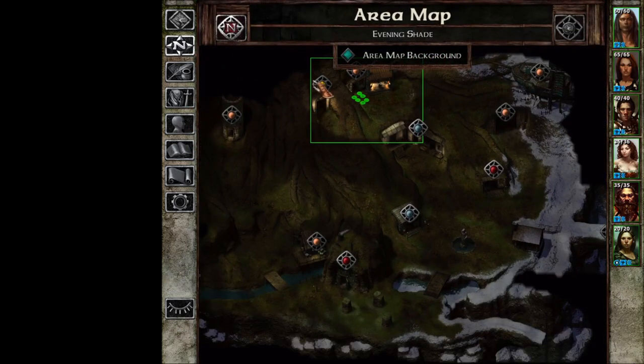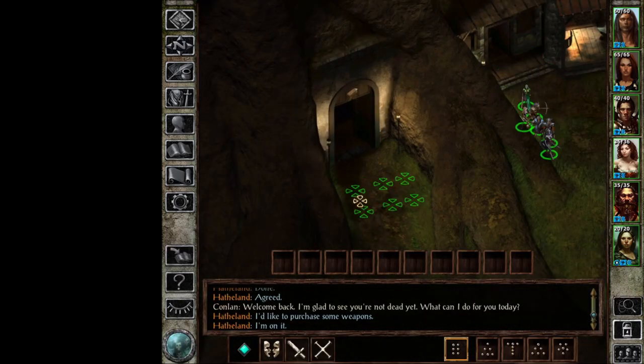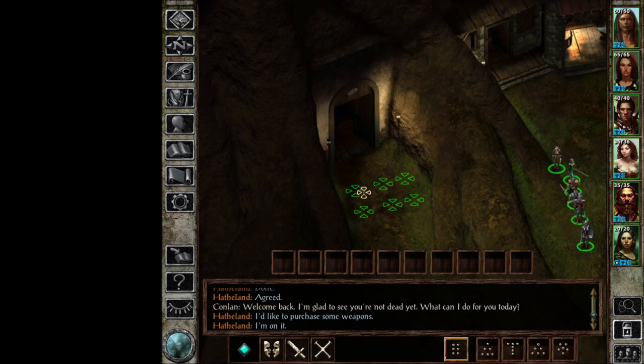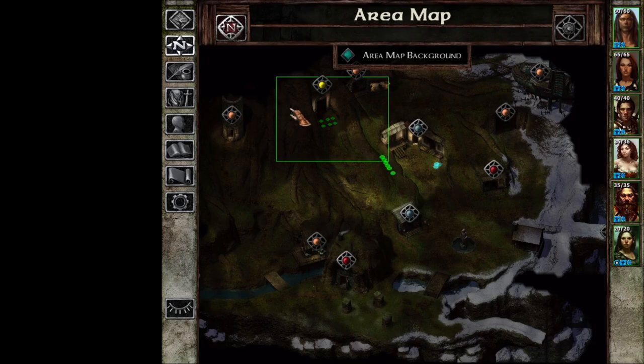Okay, first of all, I'm on it. Let's head back over here and rest. She's got that identify spell ready, so we'll find out what's up with that ring.